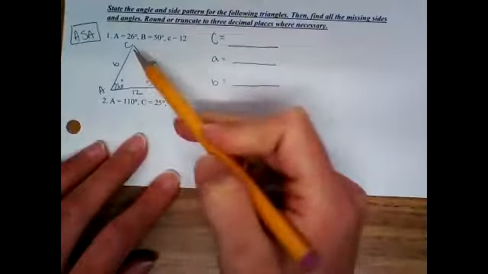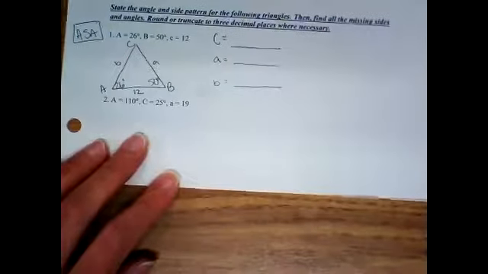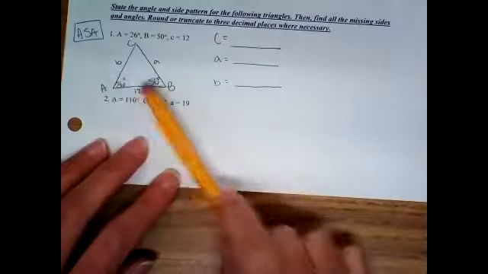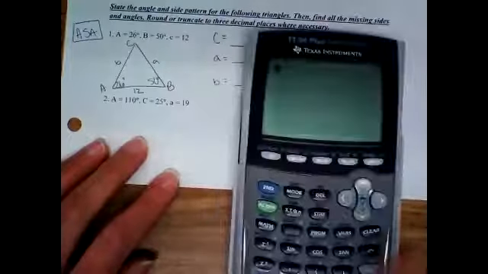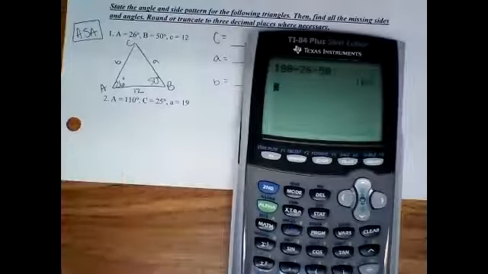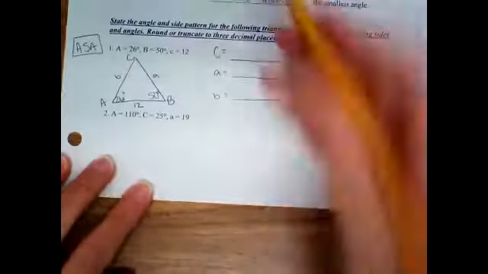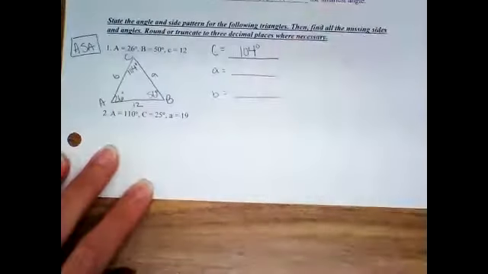What do all the angles have to add up to? Good, so do 180 minus 26 minus 50. If you take 180 and subtract those others, that will give you what's left for the third angle. Do you get 104? Now, 104 is an obtuse angle. It would actually look like this. Again, the picture is not to scale, which is fine, right? So put 104 degrees on that line, and you can put 104 in the picture as well.